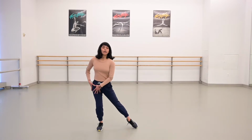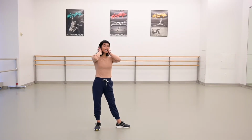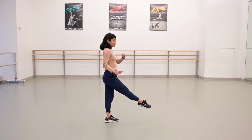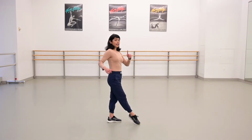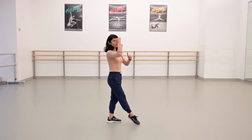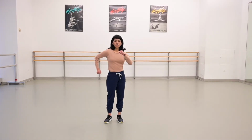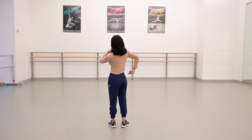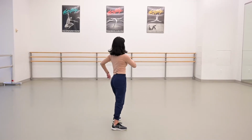I'm going to straighten that leg, and I'm going to bend my right leg so that I can keep my balance. Now it's very important that you use your arms, your contra body motion in this movement, because we're going to do a quick change of direction. So my arms are going to oppose my kick, my right leg, my left arm, if you look at it from the front. My right leg and my left arm. And then when I switch, when I bring this leg all the way over, it's going to be behind me, I'm going to change my arms. So my right arm is going to go across my chest, and my left arm will open out to the side. So I'm really doing this motion without the legs. Twist, twist. From this angle, twist, twist. That's my left arm forward first, and then my right. So kickball change or mambo jazz, all the way to the back, and then change weight.